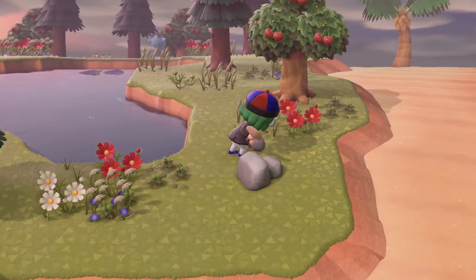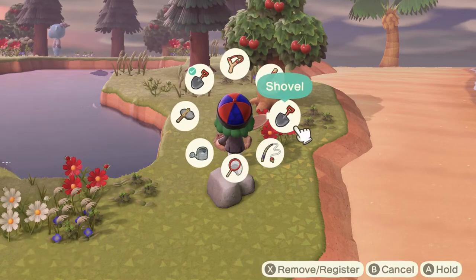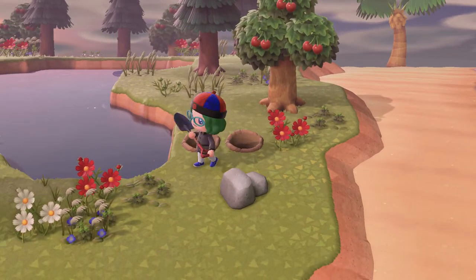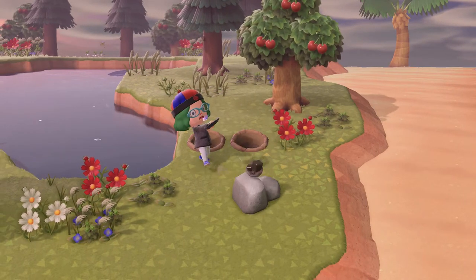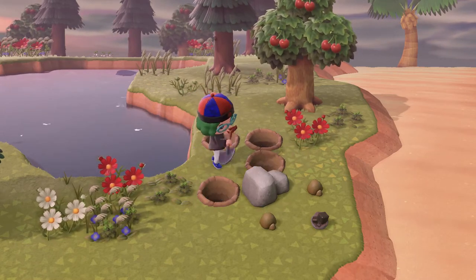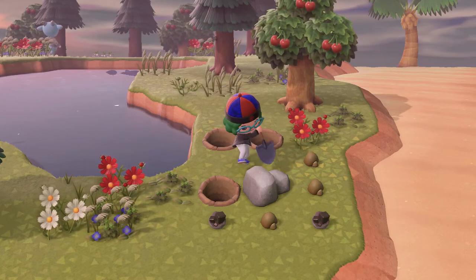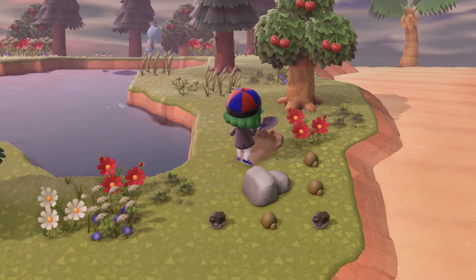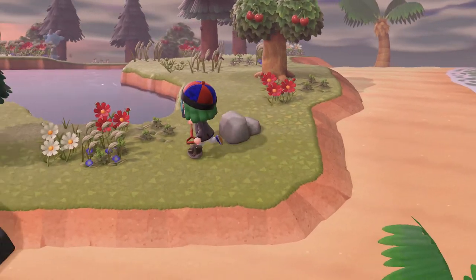It would be a good idea probably to whack some of these rocks, because we need more iron and all that. Oh, it's just a flimsy shovel. Where's my good shovel? It's kind of weird that they both show up with the same icon in the menu there. Ah, no. And we're done. Yeah, I messed that up. I got the angles and stuff wrong and it didn't work. That's okay. We've got a few more iron nuggets, so that's what we needed.